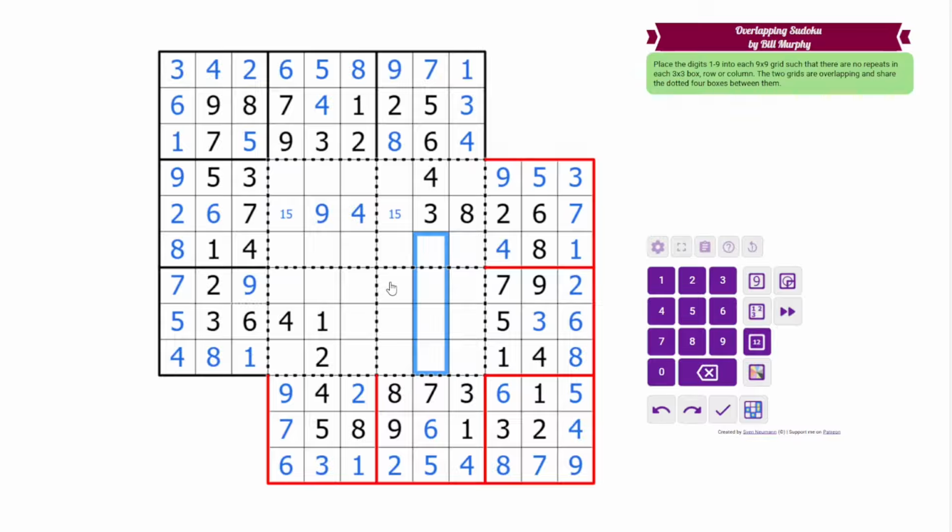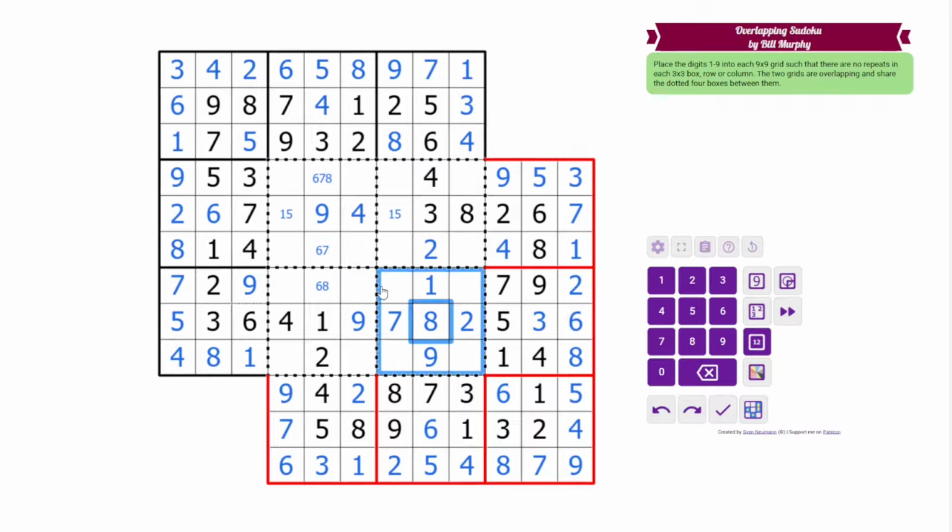So these are 1, 5. This column needs 1, 2, 8, 9. 2 or 9, 1 or 8. This is 9. So this is 2, 1, 8, like that. Across here, we need 7, 2, 9. The 9's got to go there. The 2 will resolve that, 7 and 2. And this way, we need 6, 7, 8. I don't think that's resolved yet. Go ahead and pencil mark it. This isn't 7, this isn't 8.